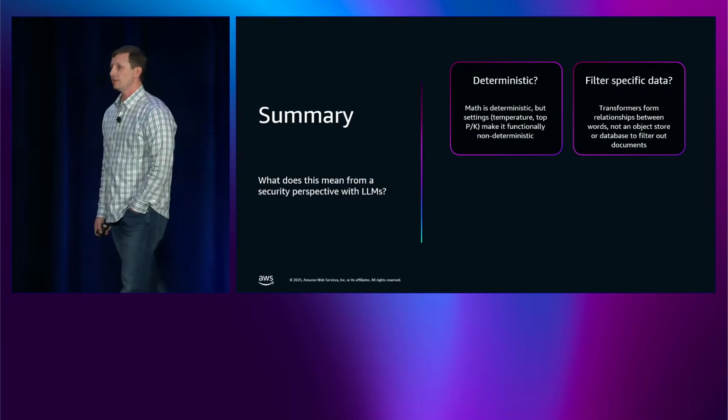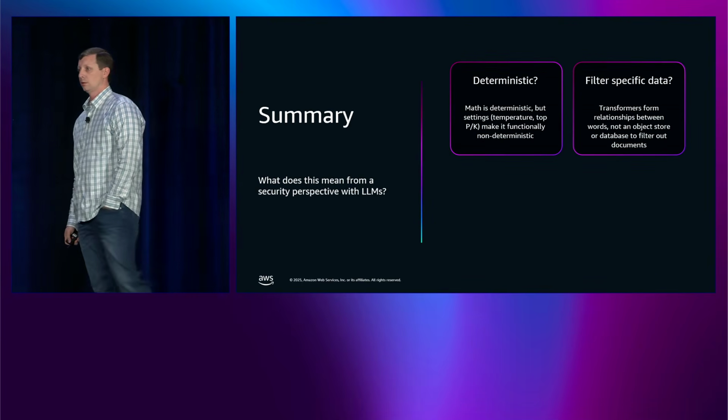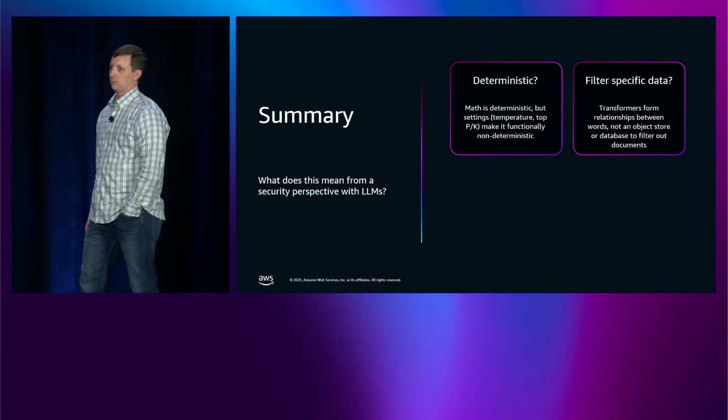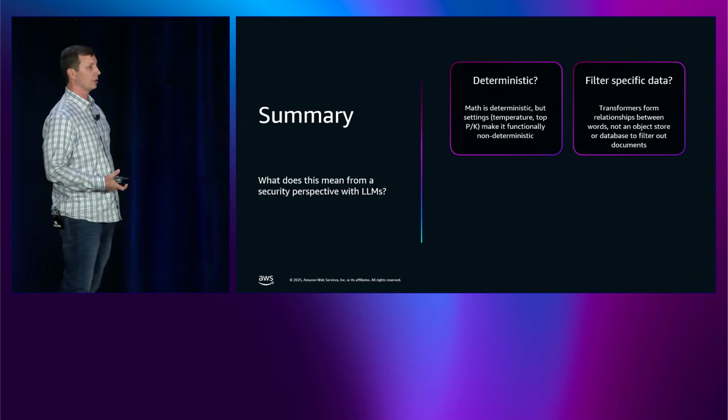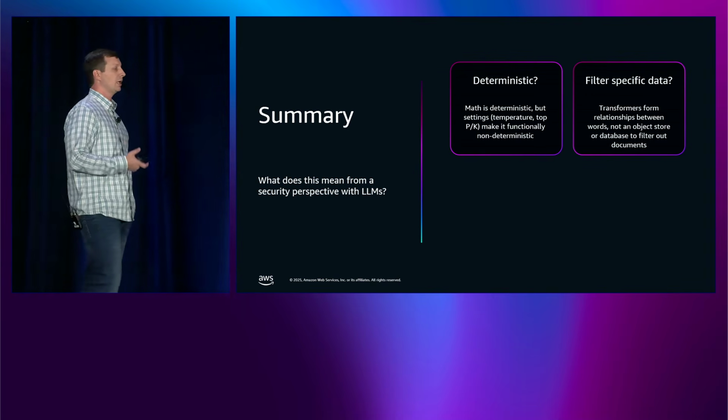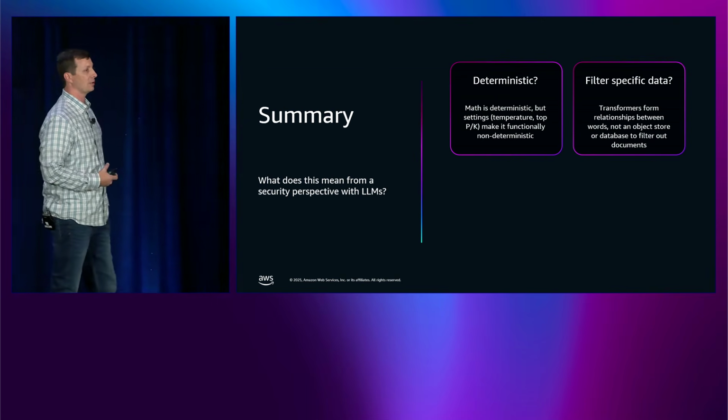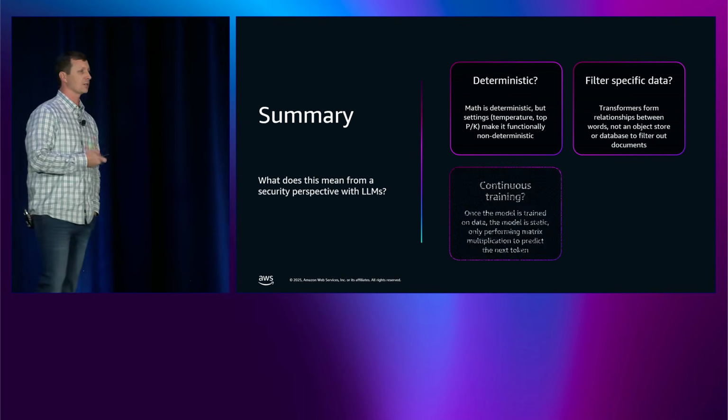Can you filter specific data out of LLMs? It's not a table. It's not a row. It's not a column. It's not an object store. Whatever data the model is trained on, you have to assume that the user could get access to that data in the LLM if they ask the right question.